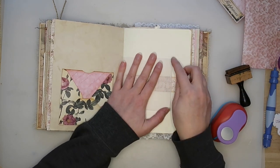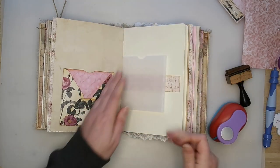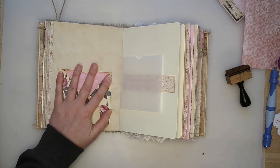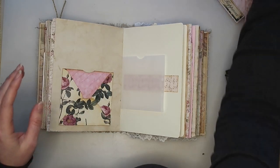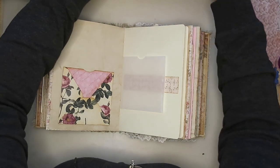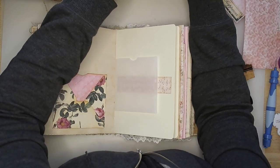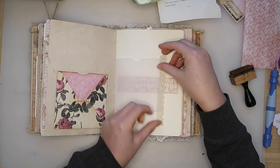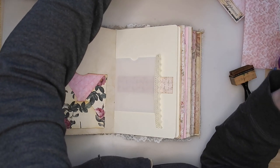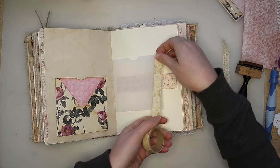Because it's velvet, that glue is going to show to an extent. Even though it'll dry clearly, it won't be that clear, it'll still be visible. So let's find some lace trim or ribbon. That could go on one side, but I don't think it's going to be enough to go around both sides. I've decided to add some washi tape around there. So we can just make that double-sided.